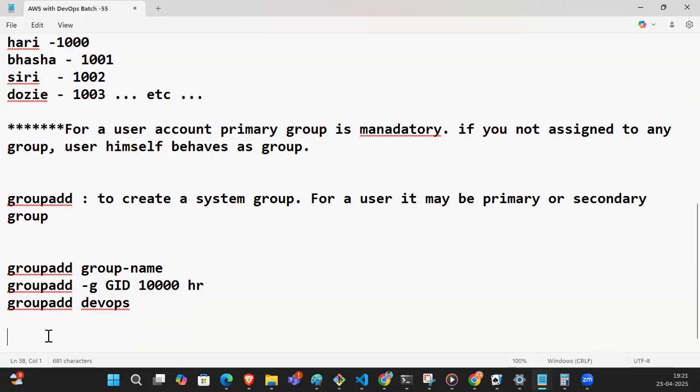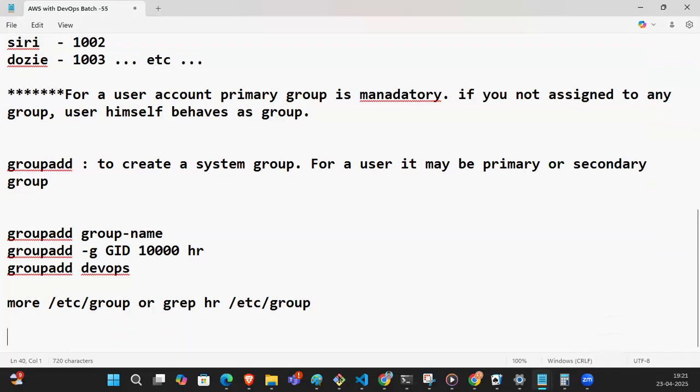Where do I need to look for group information? In /etc. What is the file? Something like grep HR in /etc/group.